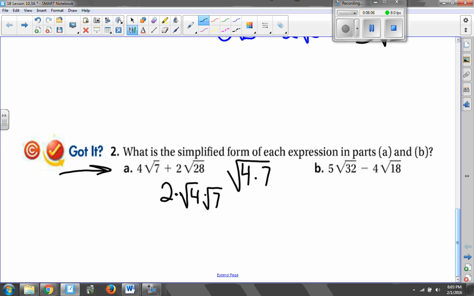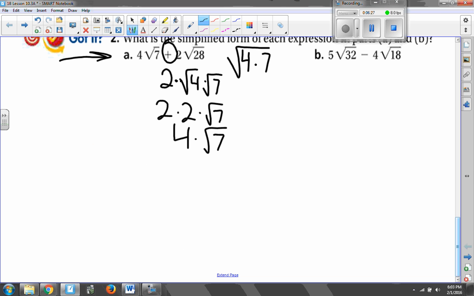Now I know the square root of 4 is 2 again. And again, because they give me a plus sign here, I don't have to worry about that plus or minus. So I will say this is 2 times the square root of 7. Well, 2 times 2 I know is 4. So that is 4 times the square root of 7. And now I want you to notice that I have, from the beginning of my expression, a 4 square root of 7 plus another 4 square root of 7. If I add those two together, 4 plus 4 gives me 8 square roots of 7.